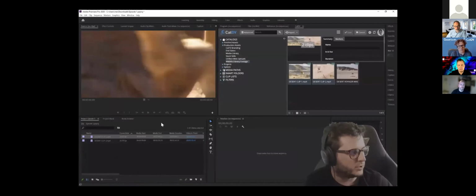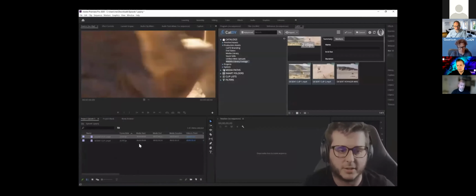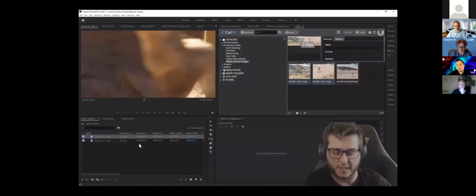The reason we don't want to change the high res path is that we wanted to allow workflows so that you can go and do rendering back in the facility, for example. So if you've got Premiere clients that you can remote into back at base, or you've got Adobe Media Encoders or things like that, we didn't want to mess around with the high res path in the Premiere project.